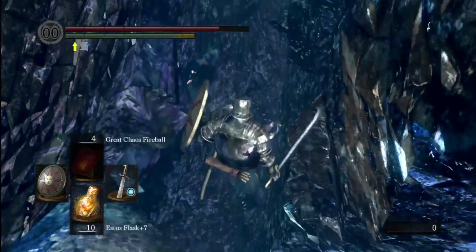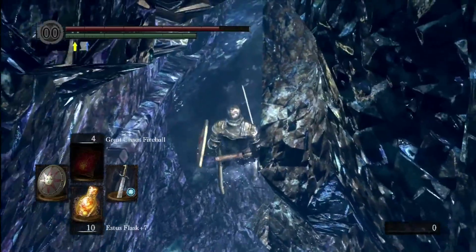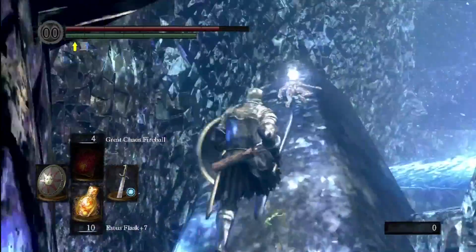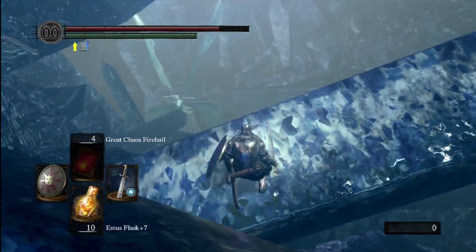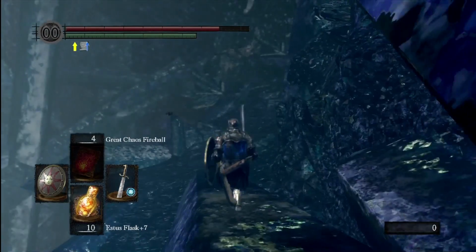And you may have missed this on your way over there if you were in a hurry. There's a little secret area back here. Right at the beginning, whenever you're walking down the platforms, you can pick up this soul you might have seen. It's not a big secret or anything, just a little extra humanity to help you out.